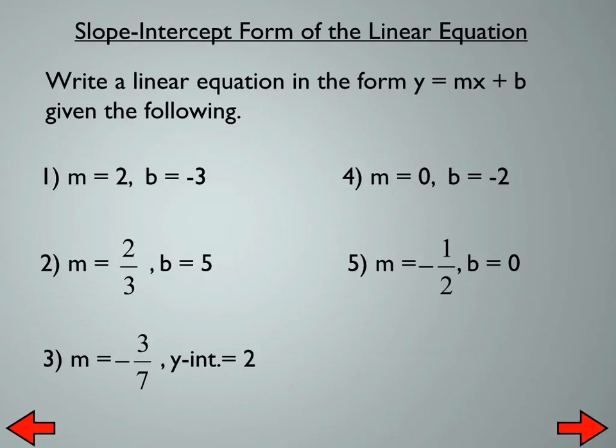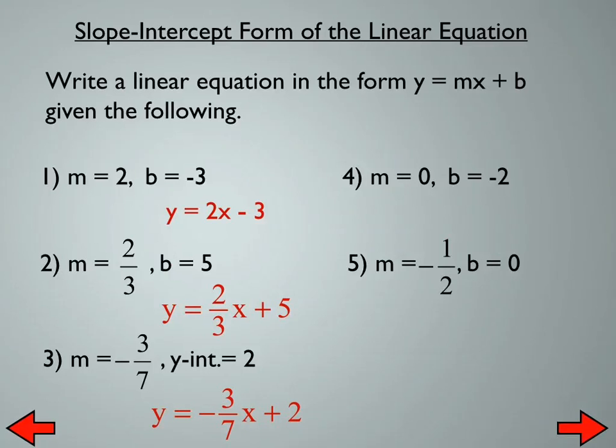Now let's flip it. And you may need to look up here because I don't know if there are any more note issues here. In my number 1, the equation of that line, since the slope is 2 and the y-intercept is -3, would be y equals 2x minus 3. In my number 2, what would the equation of that line be if that's the slope and the y-intercept? Yes? Y equals 2/3 x plus 5. Very good. In my number 3, what would the equation of that line be? Yes? Y equals -3/7x plus 2. Very good.